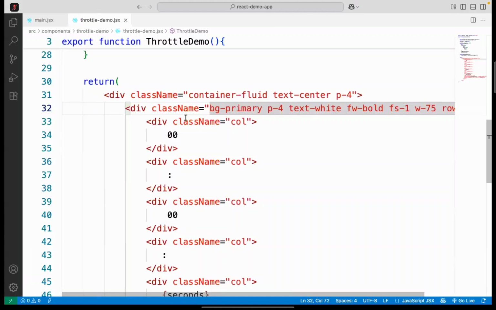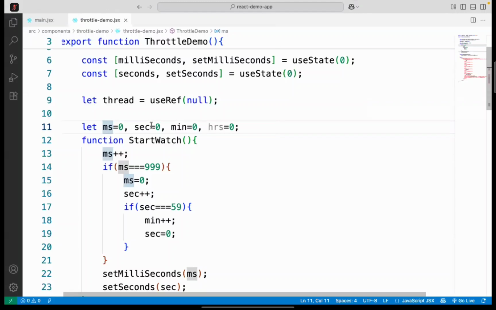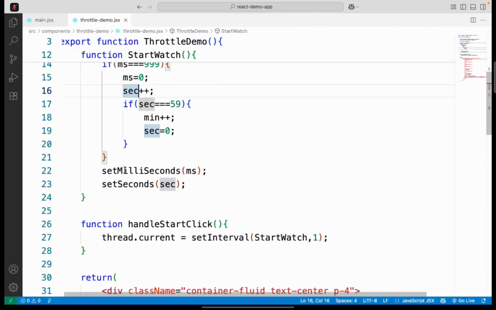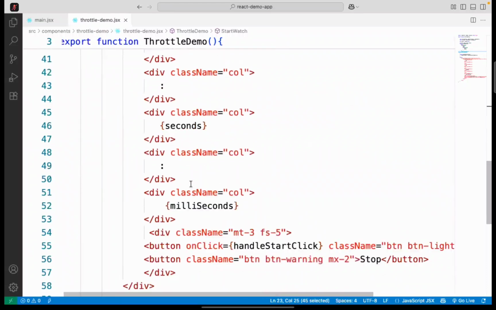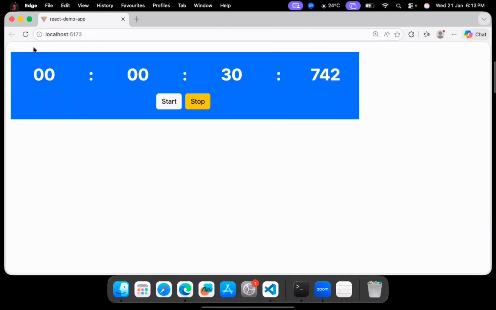So we are configuring some references for milliseconds, seconds, minutes, and hours. And every second, milliseconds are incrementing. When they reach 99, it will increment seconds. After finally incrementing and storing the values, assign them to the setters so that you can display anywhere you want. Right? This you can try. So this is an example of that.